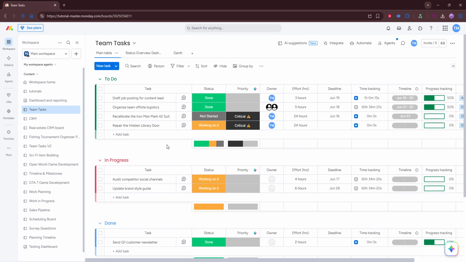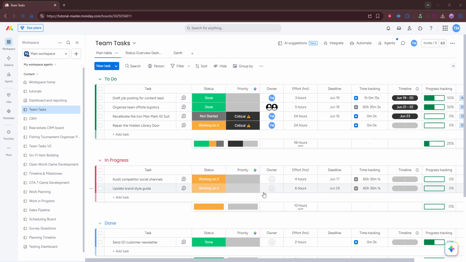Before you build the form itself, take a moment to think about what information you actually want to collect. Your board should be set up to match that information so everything stays organized and easy to review later. Next, add the columns you need for the details you want people to submit. For example, you might create columns for names, dates, status updates, descriptions, or any other fields that fit your workflow.